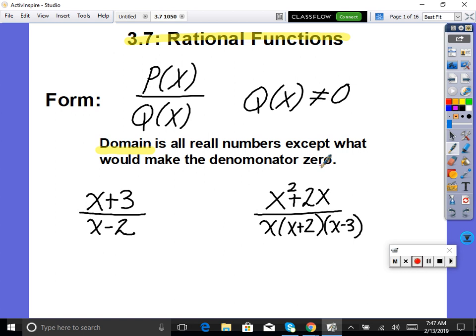So in this one, right here's a rational function. We would say x cannot be 2, therefore the domain would be negative infinity up to 2, and then union 2 to infinity. So remember, I've been saying throughout the year, we go from negative infinity, we get to 2, we jump over 2 and go to infinity. You're going to see that happen today because we're going to be graphing this, and what it's jumping over is a vertical asymptote.